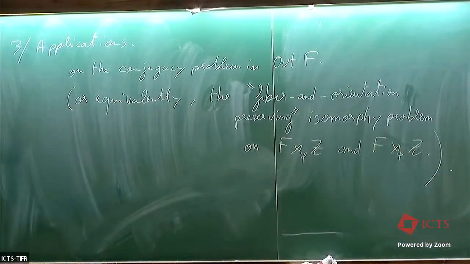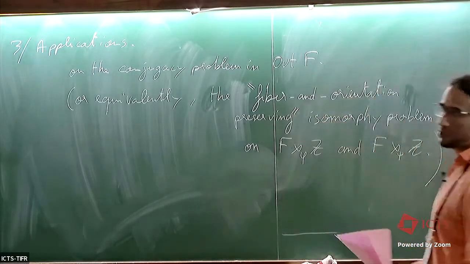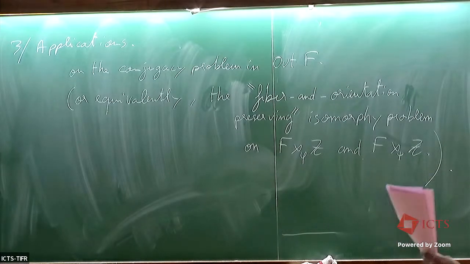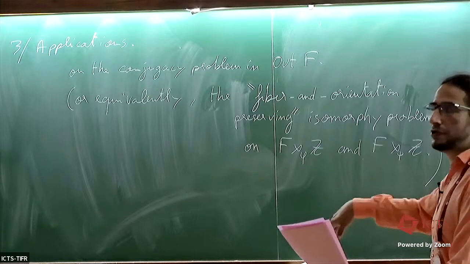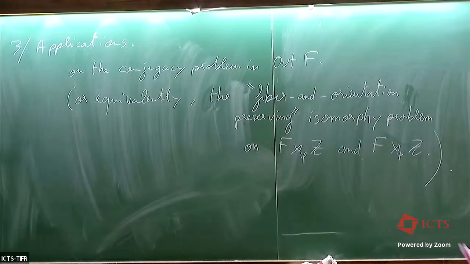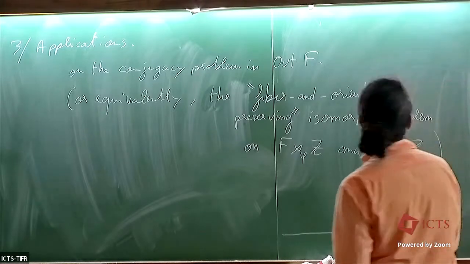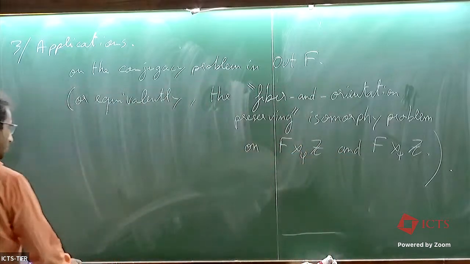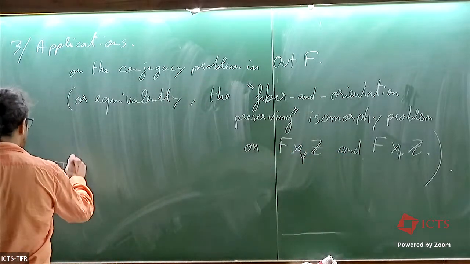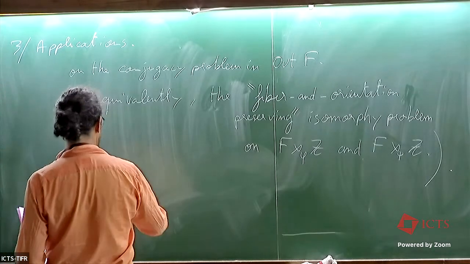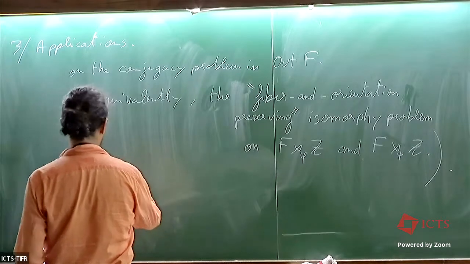The isomorphy problem would be knowing whether the groups are isomorphic, and I add this condition that the isomorphism should preserve the fiber, meaning the factor F, and the orientation, meaning the positivity of the exponent on T. Okay, so here is an earlier statement. That's a theorem that I obtained in 2016, I think.